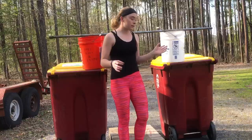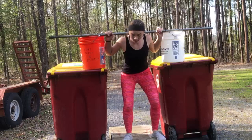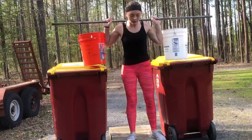Okay, so for this, we're just going to do a common squat. So I'm just going to get under my bar, lift up evenly, and then step down, and then have a good balance.